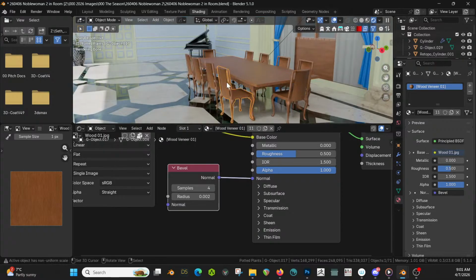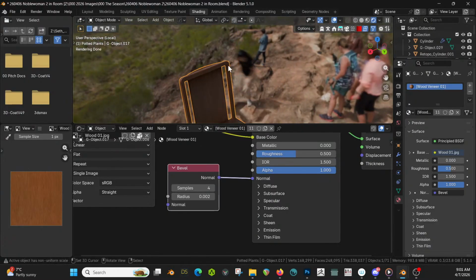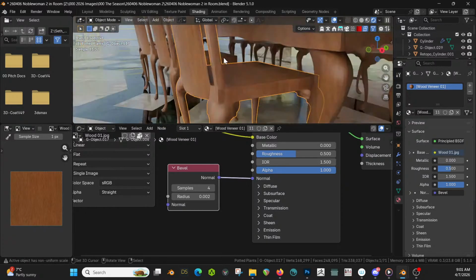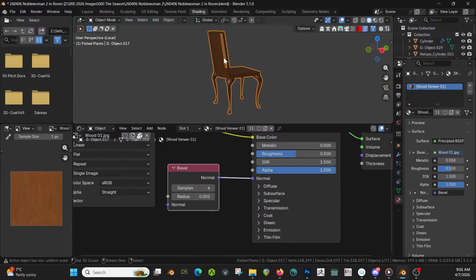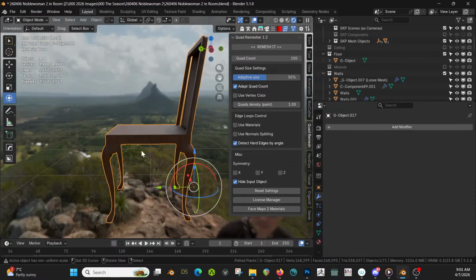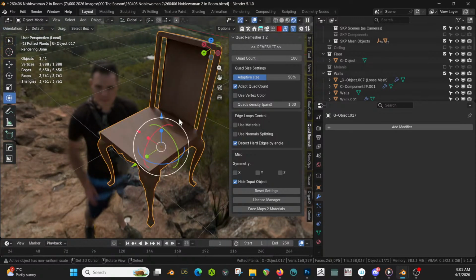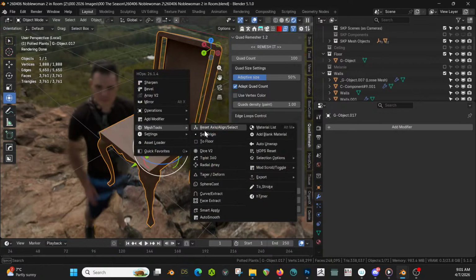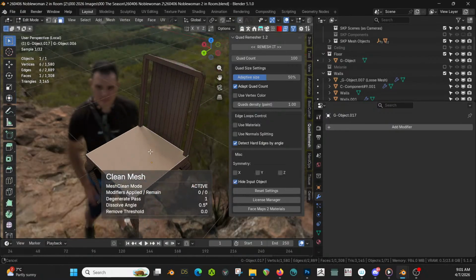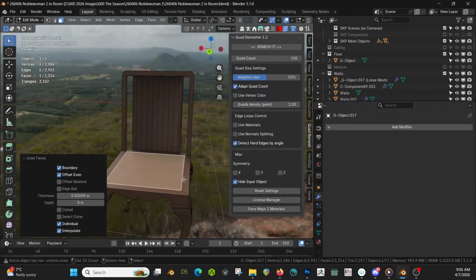What are these chairs looking like? Let's see. I just want to do a little bit with them. We may have to fix them all too, and then we'll stop. Oh yeah. Tab. Q, clean mesh. Cool. Inset.